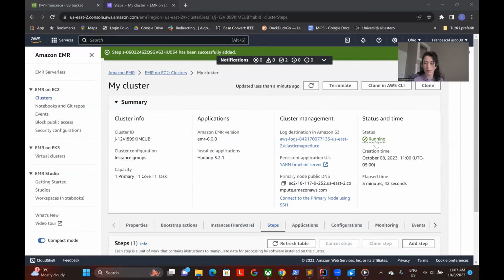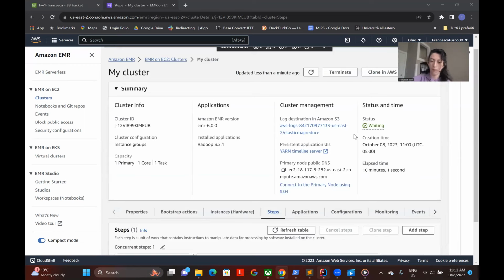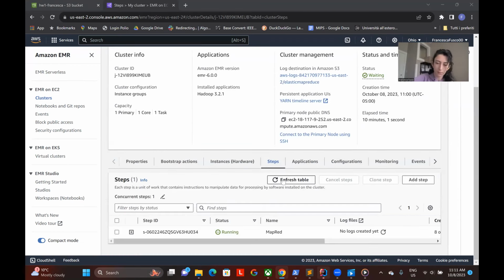So now we can see that the status of the cluster is running, and also obviously the step is running. Now, as you can see, the job was completed.